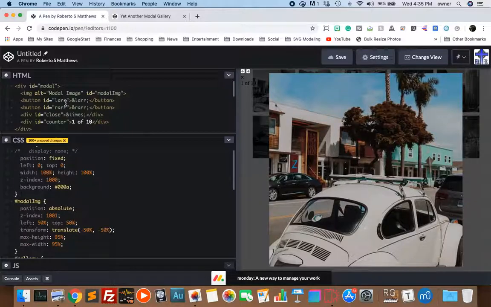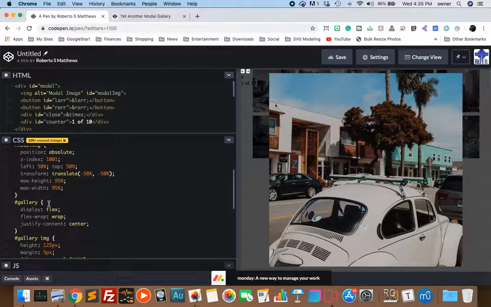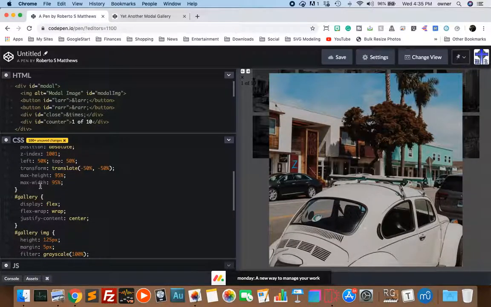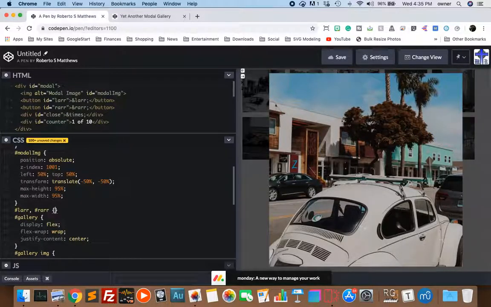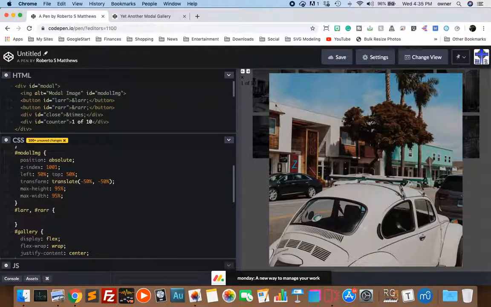Next on our list is our left and right arrow. So let's go ahead and do that. So we can either say button, or we can just say left arrow and right arrow. And to keep it organized, let's just do it that way. So the left arrow and right arrow is going to be position absolute.